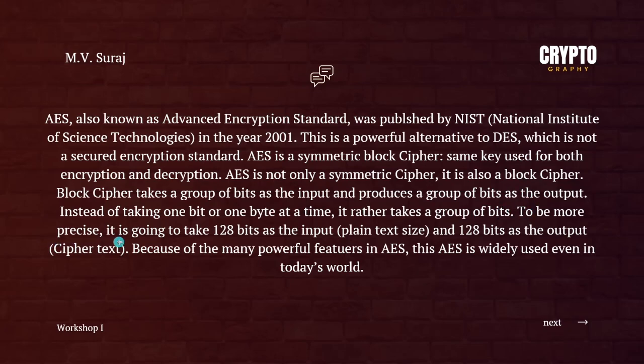When I mention it's going to take 128 bits as the input and 128 bits as the output, this is for AES 128. There are different types of AES, and we will go through them. But AES 128 is the standard. AES is the standard, but AES 128 is more widespread, so that's why we say AES 128 is the standard.